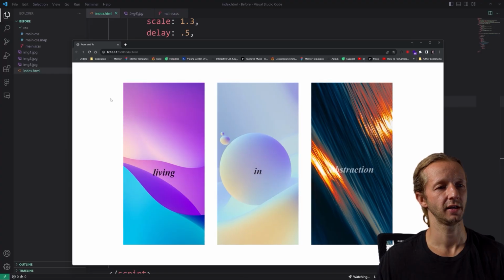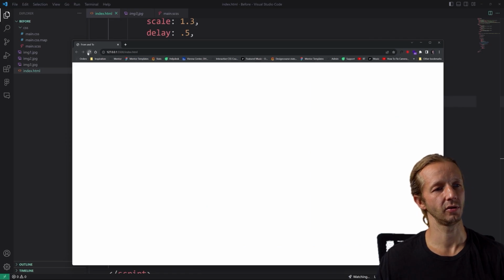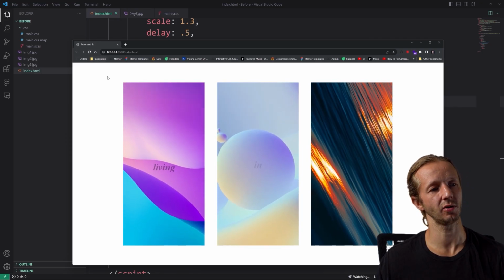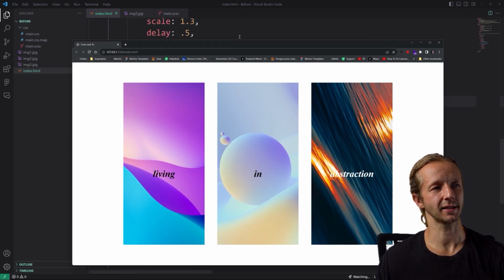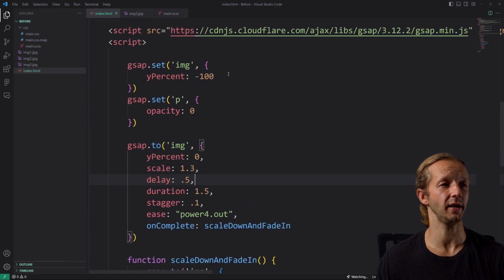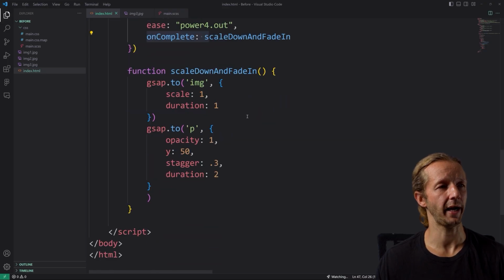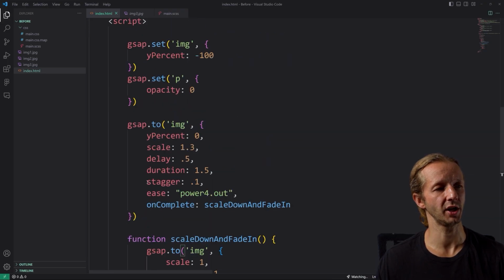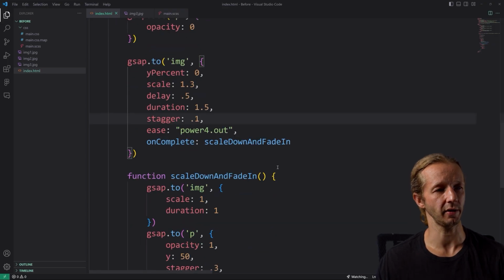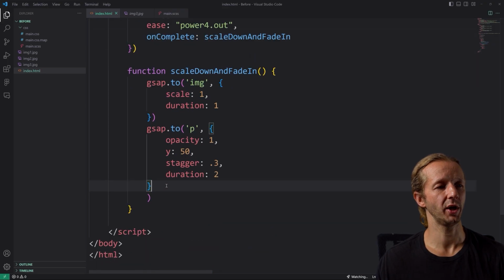It calls the function, and they all fade in. This one's white because I set that in CSS, by the way. So this here is very, very cool. Now, I kind of lied about one thing. I said we're going to learn 3 new things, and we did. We learned the set method. We also learned onComplete. And we also learned that we can use stagger in order to stagger our elements based on how many are found. We can do something else, and that's called fromTo.